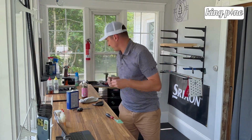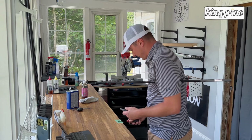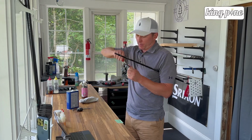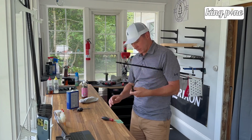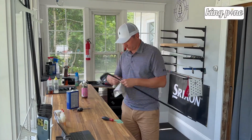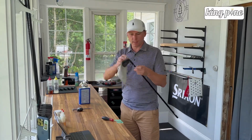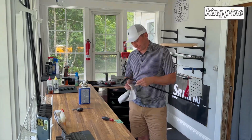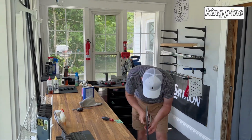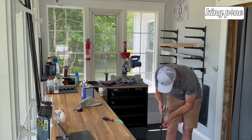Nine iron is complete. Well, not complete yet. Almost complete. Last but not least, whipping up our PW, pitching wedge, or if you ask Callaway people, apparently they're calling it a 10 iron. So next level.